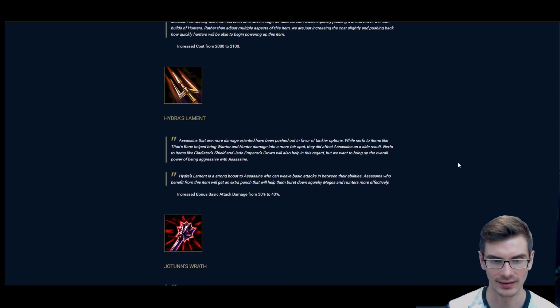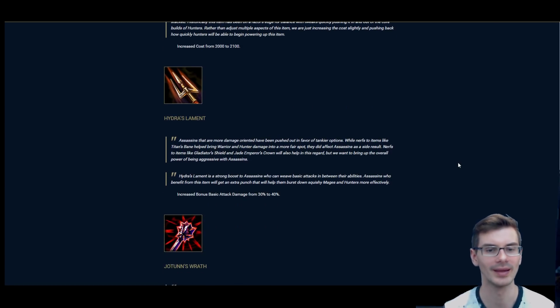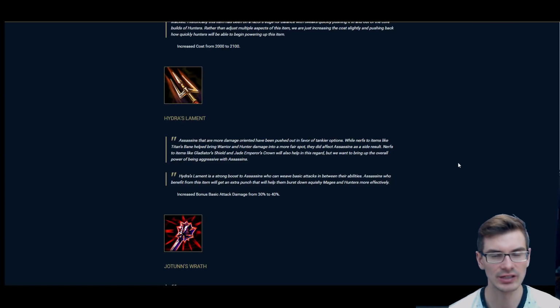Hydra's Lament gets a buff, increasing the bonus basic attack damage from 30 to 40%. It's just 10%, but it's 10% per ability plus basic. So if you have a god that attack cancels a lot, then this becomes more beneficial and it can easily become like 30% extra damage. So that I think is a good step in the right direction for Hydra's.